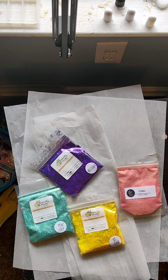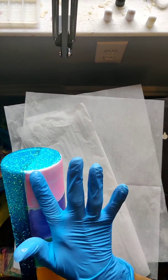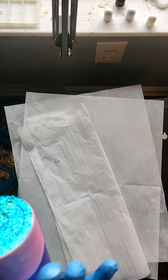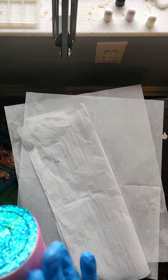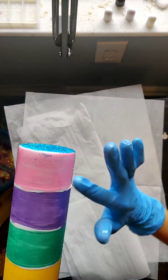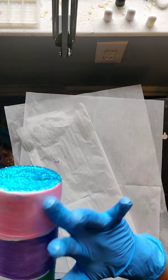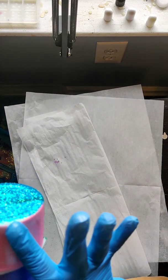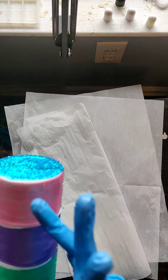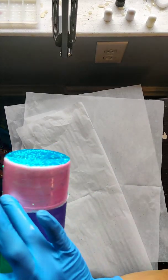Now, when I'm applying the epoxy to these 4 sections, I'm going to do one section at a time using the epoxy method. So once again, I'm going to dip my gloved finger in a small cup of epoxy and just rub it on each section one at a time, and then glitter that section, and then we'll do it again for the next section. You just want to be very careful at the lines and the creases of where the tape is, because wherever you put the epoxy, that is where the glitter is going to stick.